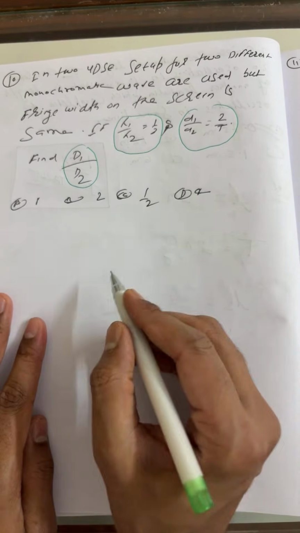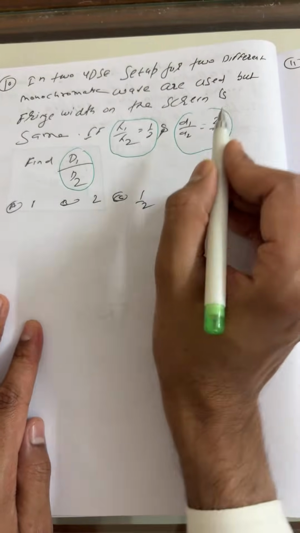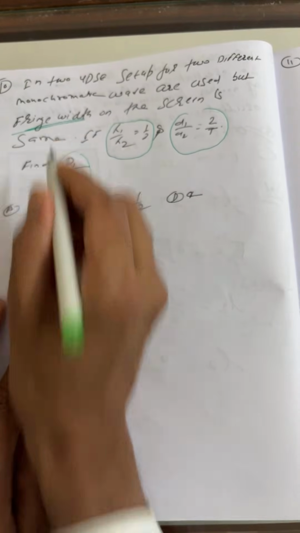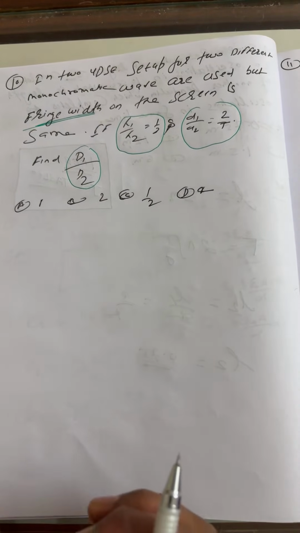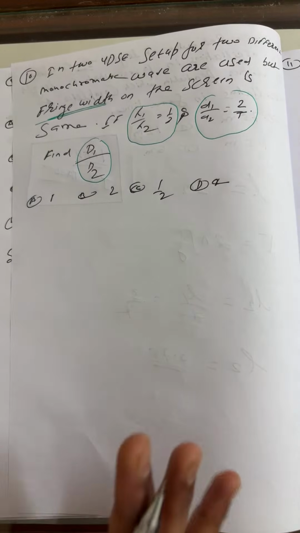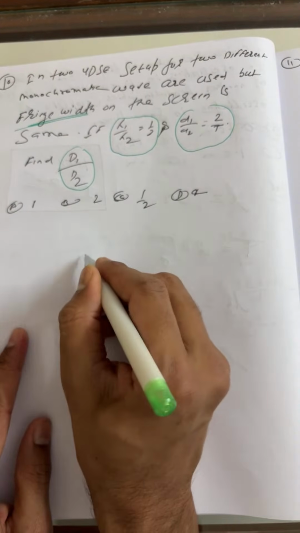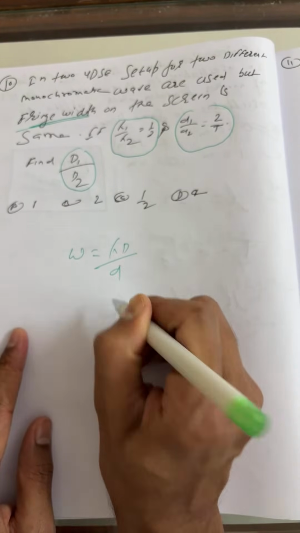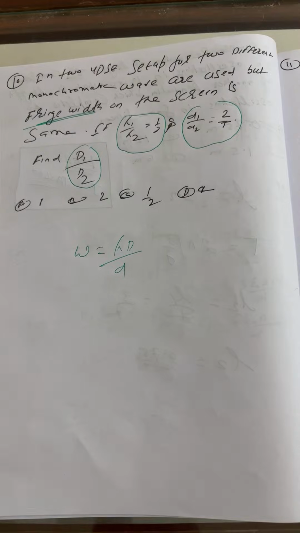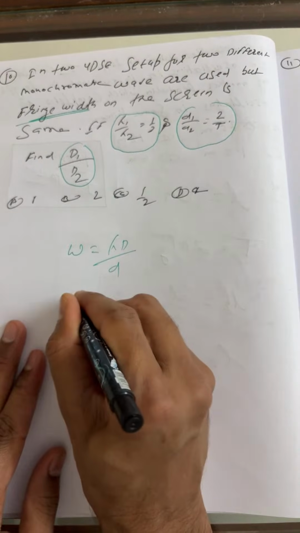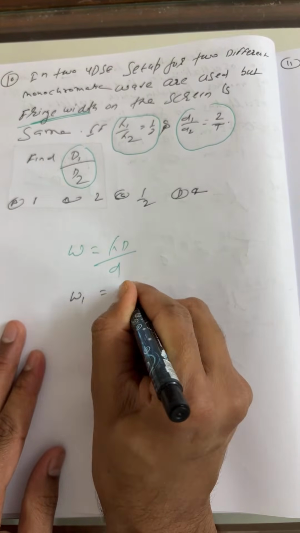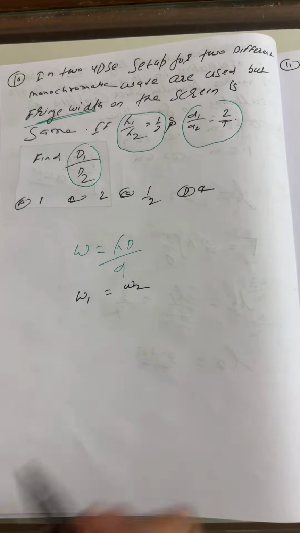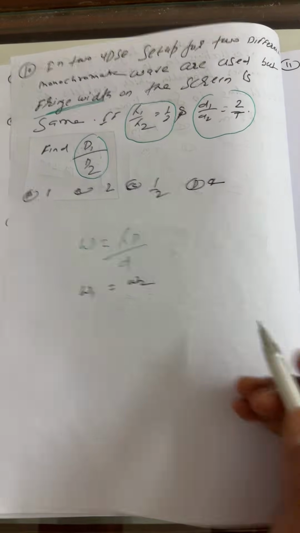What is the angular width? I said previously also, remember this formula for fringe width. Fringe width, beta, you can write as lambda capital D by d. They said both remain the same, so simply you can equate beta 1 is equal to beta 2. Somewhere you use beta for representation, somewhere you can also use beta g.